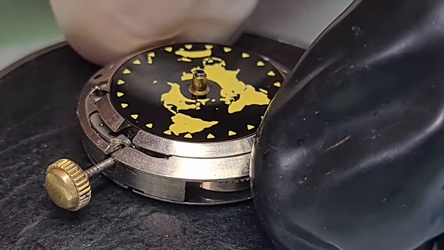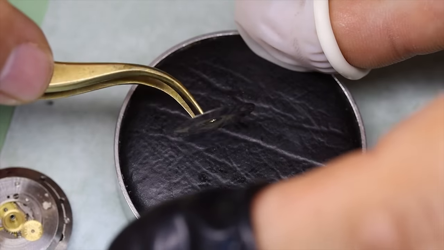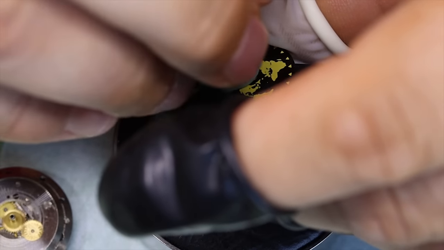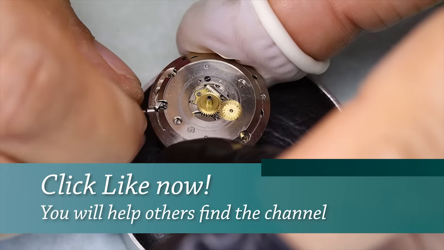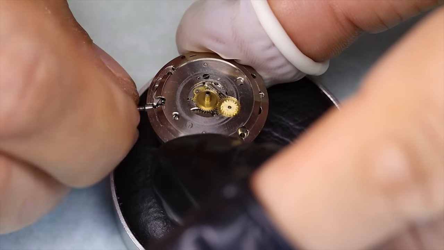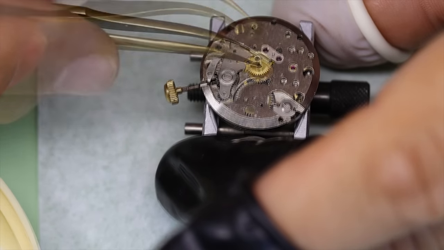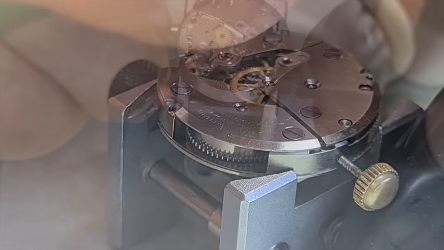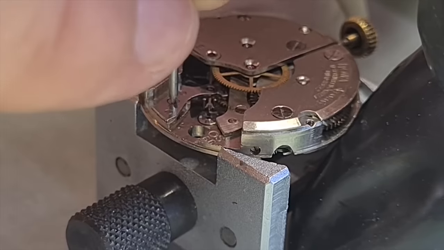So the movement inside this watch is from a company called OSCO which sort of still exists today. They did provide quite a few movements to Stova. Stova still exists and actually it does pretty well today. Originally founded by a man called Walter Storz and thereby the Stova name. It was taken over in the early 90s by Jörg Schauer who really rejuvenated the brand and today it's doing pretty well.